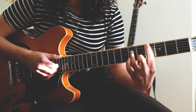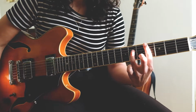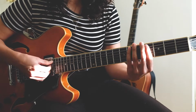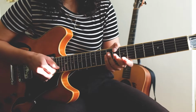Alrighty. So again, we have a B minor 7 that is hit. And when I do that last lick, I usually hit that 4th fret of the A string one more time, so you can hear it, or else you're really not going to hear it.